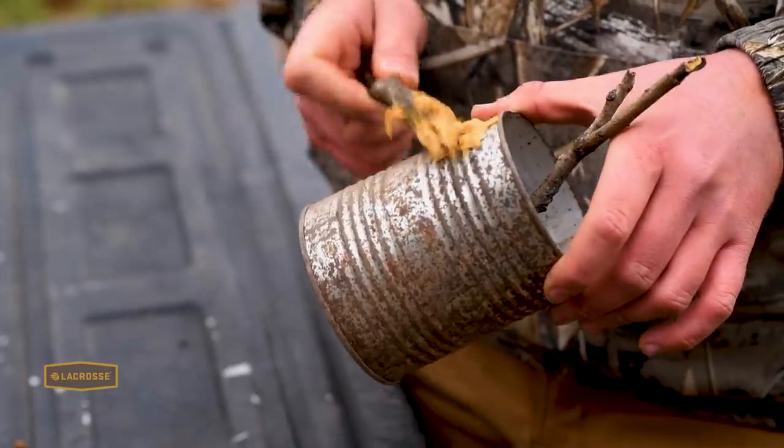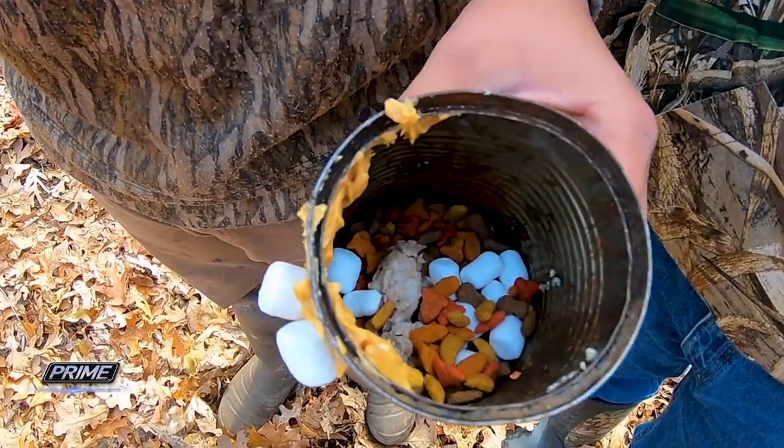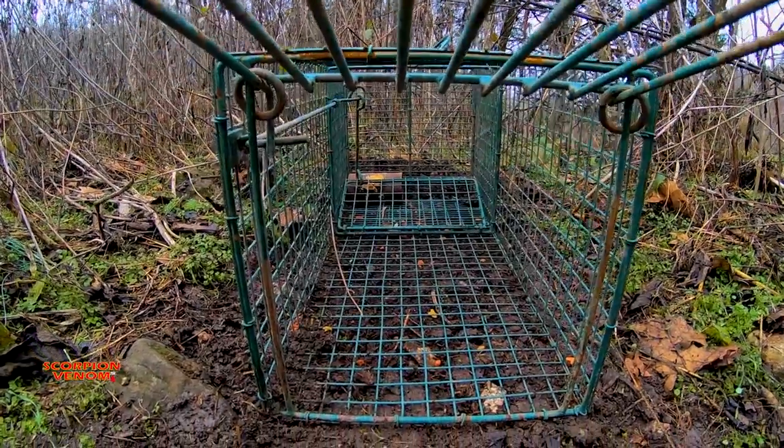Going back to the coyote, that foot movement, if you will, how do you increase a raccoon or a possum's foot movement inside a trap? Well, one way that we do that is that we use a can. We put most of our bait inside just a tin can, an old soup can, if you will, and set it in the back. So those predators, when they go in, they've got to grab that can, kind of flip it around, and look in to start grabbing their meal. They can't just reach in, grab, and take off. When they start rolling that can around, that's when they're stepping on the pan.